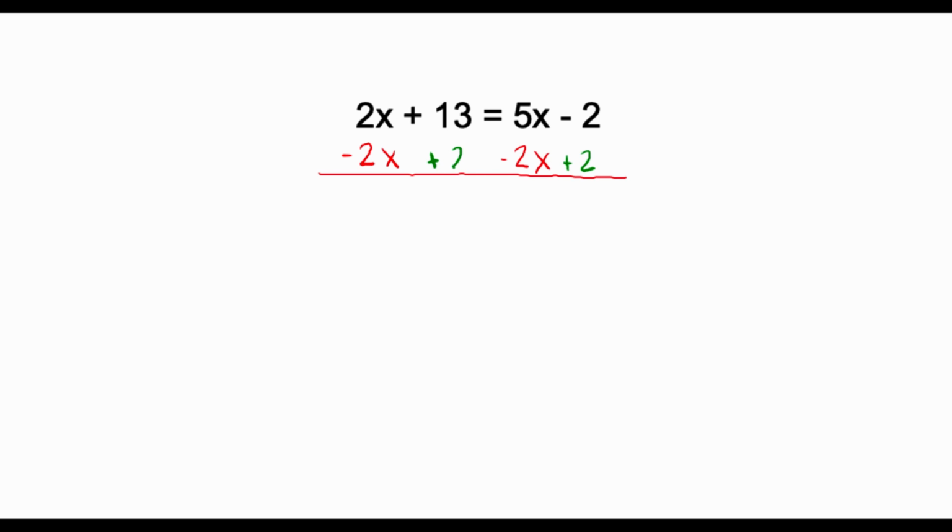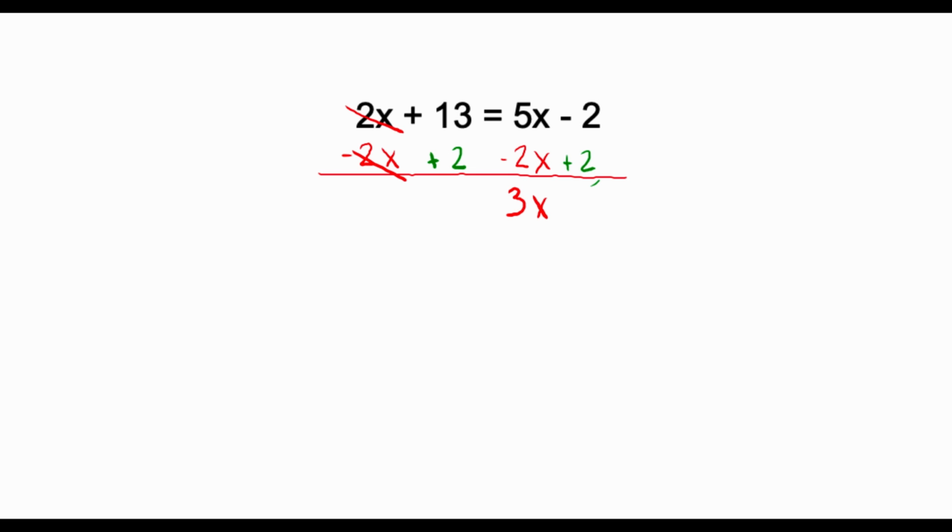So if you look carefully here, to eliminate the 2x, I subtracted it because it was positive. To eliminate the 2 here, I added it because it has subtraction. All right, now what happens? Underneath this line, I'm going to write the results. Well, if you look carefully, the 2x minus 2x, they're the exact same value subtracting. They cancel each other out. On this side, 5x minus 2x will give us 3x. The coefficients, the numbers in the front, subtract. 5 minus 2 gives you 3.